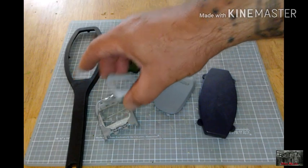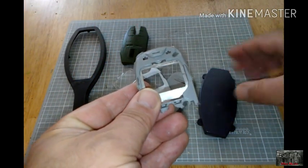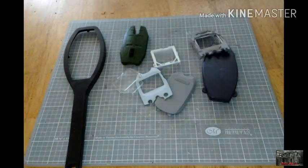So I'm just going to start grinding on things, mainly this, to get it down as small as I can, and then also somehow build it so it's slightly angled, more like it is in the actual movie.